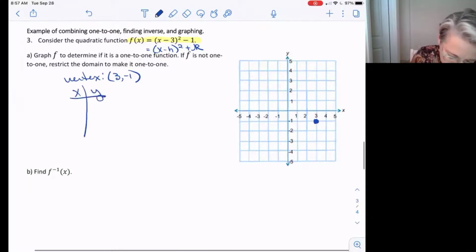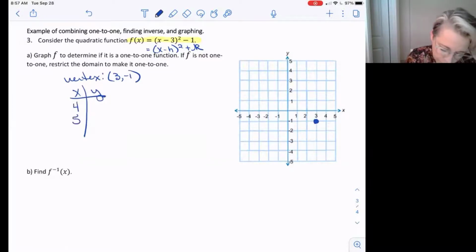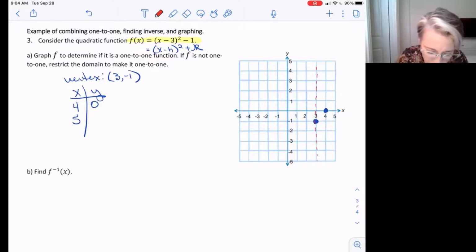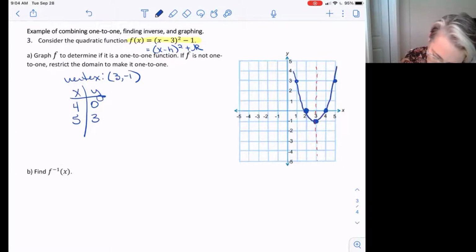But if you're not quite sure how that works, you can still plug in some values for x and y. If we go to the right, let's say we plug in 4 and 5. If we plug in 4 into the equation, that's going to give us a 0. So (4, 0). So if you remember the axis of symmetry, if you have the point at (4, 0), then there's a mirror image just on the other side of that axis of symmetry. If we plugged in a 5 into the function up above, that would give us a 2 squared, which is 4. 4 minus 1 would give us a 3. So we have the point (5, 3) and another point across here on the mirror image. So this is what the graph would look like.